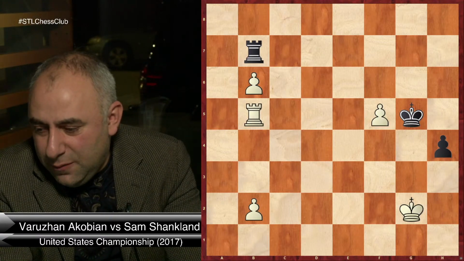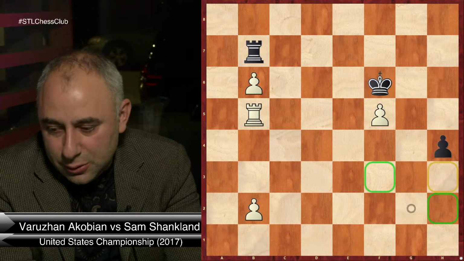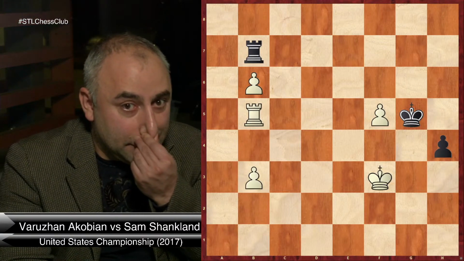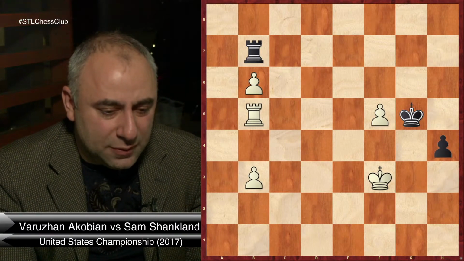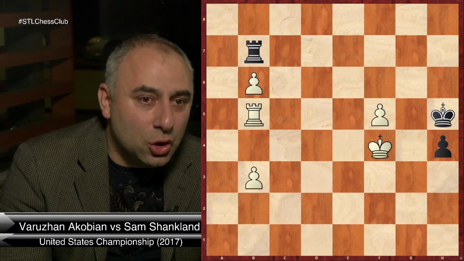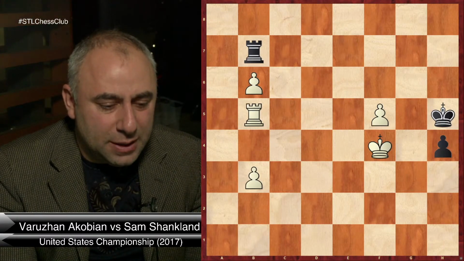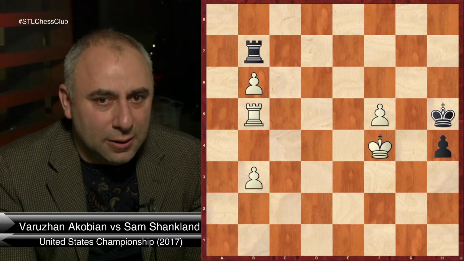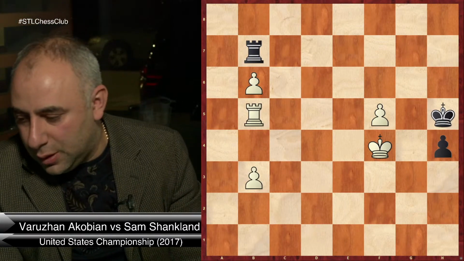So if he plays now king f6, I go here. He goes here, and now I use my waiting move. If h3, I just simply play king g3. If he goes back to f6, h6, king g4, and if he goes here after this move, he is in a zugzwang. If he moves the rook, he loses to b7. If he plays h3, I play king g3, and I pick up the pawn. Got it? And he cannot do anything, and we win the game.